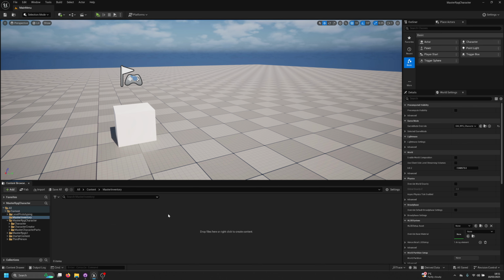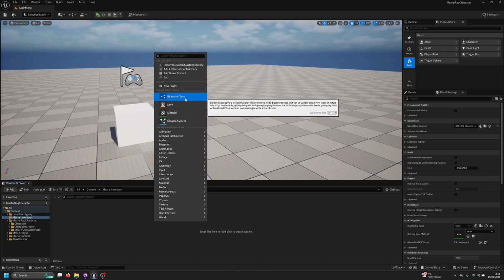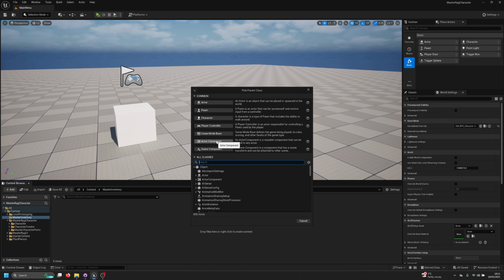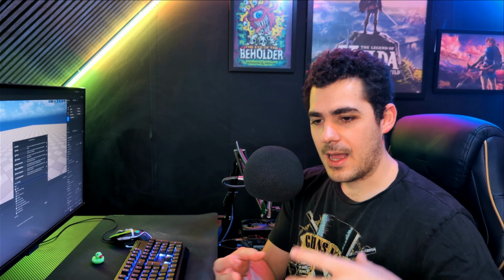Now what we're going to do here is that we're going to right click. You're going to go to blueprint class, and we are going to search for an actor component, right? The reason why I'm creating this is because the actor component will allow us to expand this to our character. So basically we have our character here and we attach something to it. So for example, let's say you want to add an inventory system to a chest. A chest could be an inventory system. So we're going to be using the inventory system that we're going to attach to the character so it creates this bridge for us.